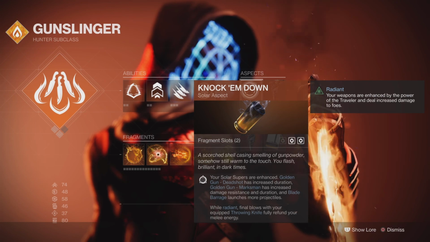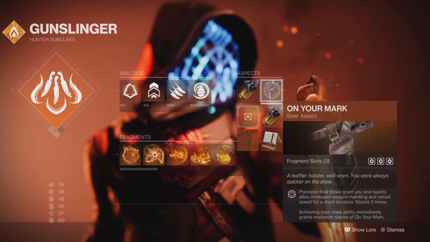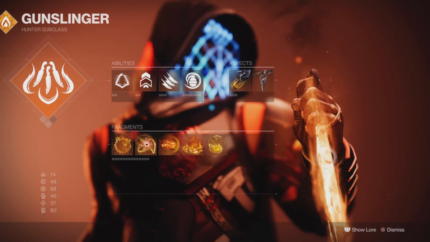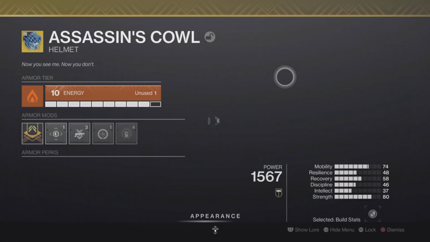Now for the aspects, we've got the Knock 'em Down, and then we're going to have On Your Mark. Just really nice combo, allows you to have 5 fragments, and the On Your Mark is really nice for your weapon handling and reload as you get that going.